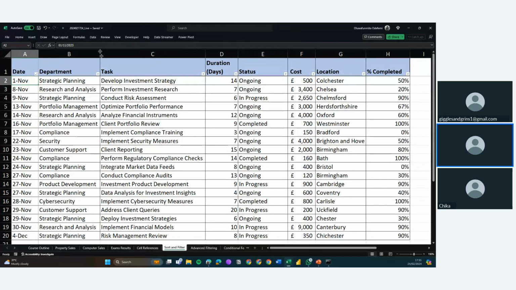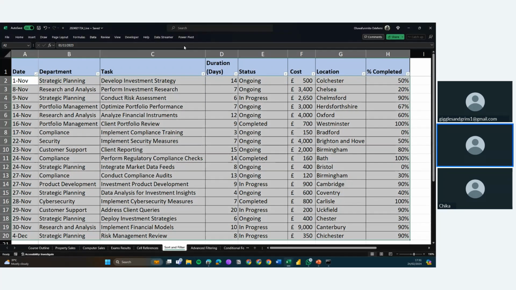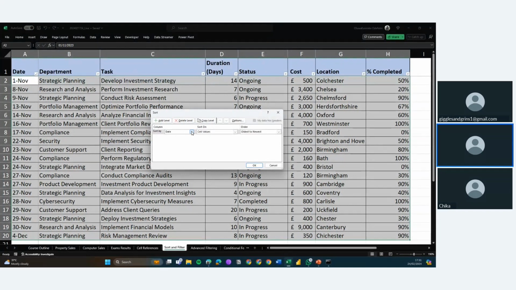I can also do data, sort and filter. Because there's already an active sort in place, let's sort by, first of all, duration. So I want to know which projects are taking the longest, and then I want to see the status. So I'm going to sort by status.